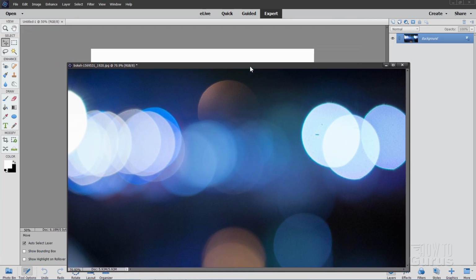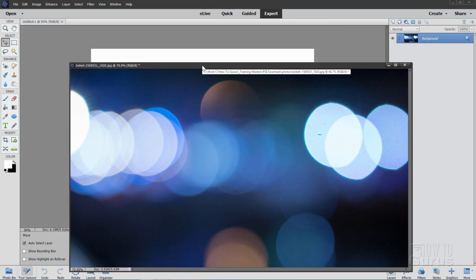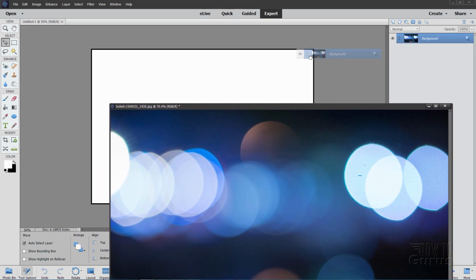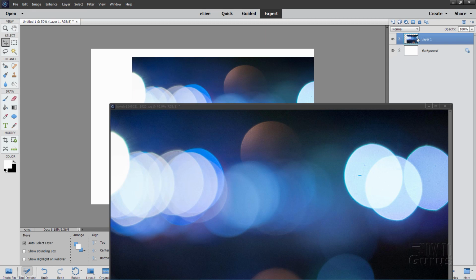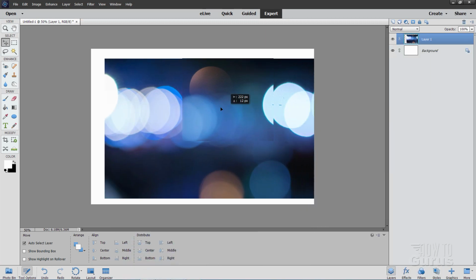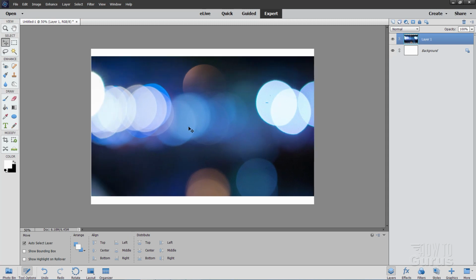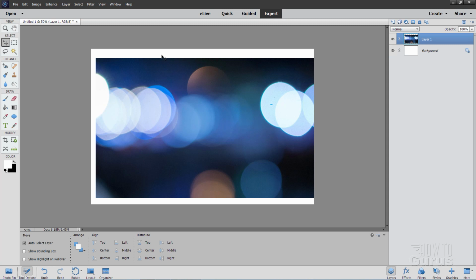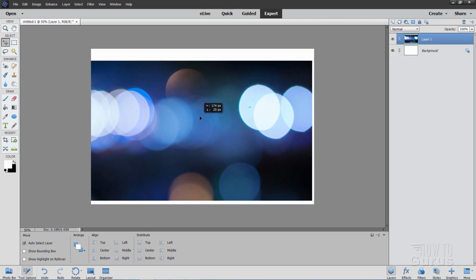Now this comes in as a floating window, as you can see right here, and one of the nice things about floating windows is I can go up here and just grab this background layer and drag it onto my other file, and it copies that layer over to the other file. It's that easy to bring this image into the other file. Now one thing about this is that it comes in at the exact relative size of this image to that image. So if your images are vastly different in size, this could cause you some problems.